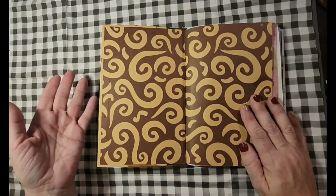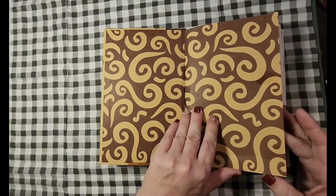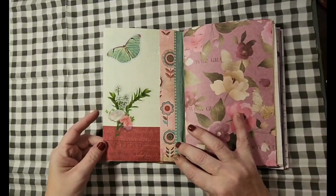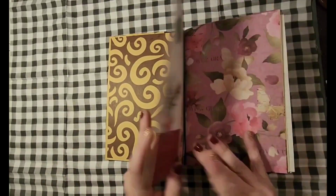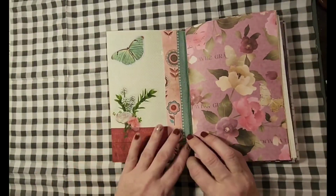So I liked it, and it saved me a step. And I was able to leave it in there. I did glue another paper and collaged it a little bit to the back side of that. So this was decorated a little bit, and that's when I really didn't know what I was going to do. I need to add a little more glue.